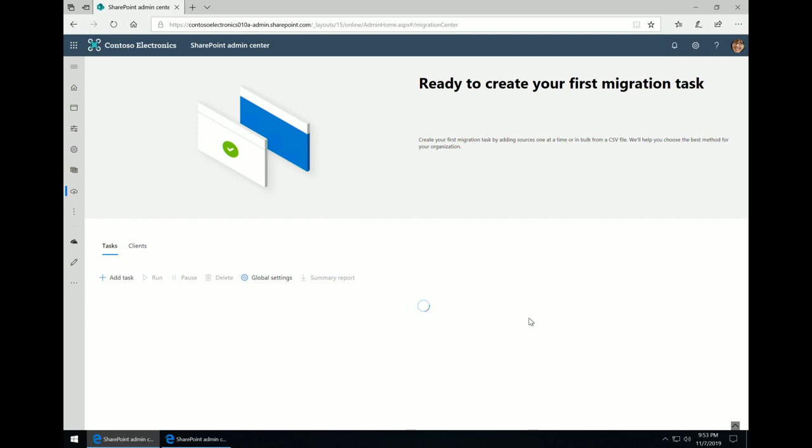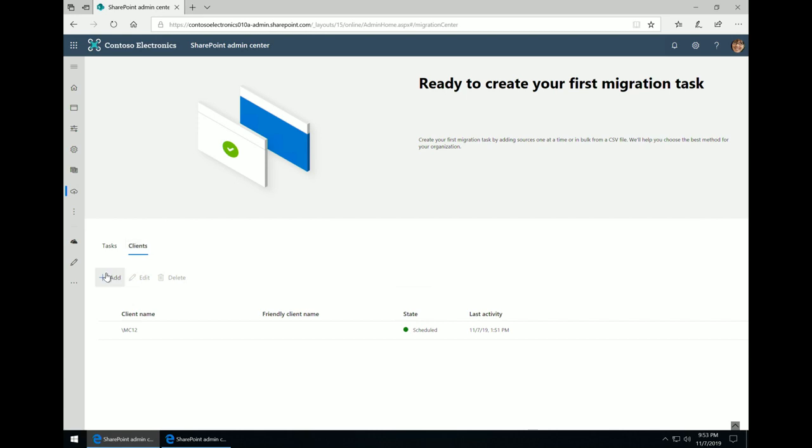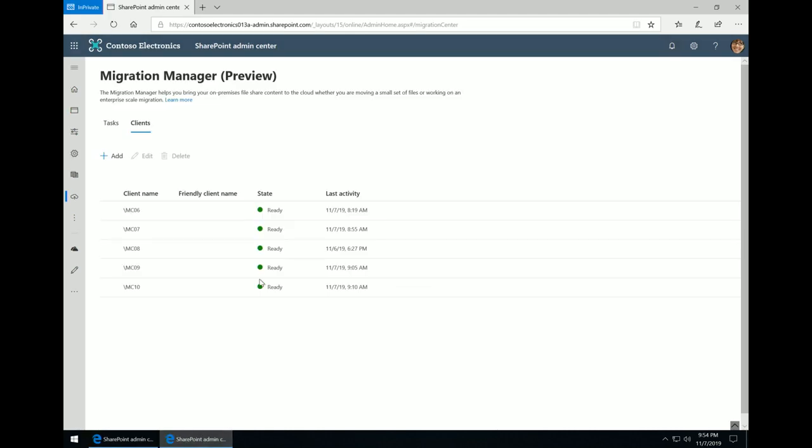Thank you. So the batch is now processing, and it's a large batch, and I need to scale this batch. Based on the size, I need actually multiple clients. And to do that, all I need to do is click on the Clients Add tab and add another client to a machine where I want to run migration from. Let me fast forward you to a step where I now have 5 clients installed and running my migrations in parallel.